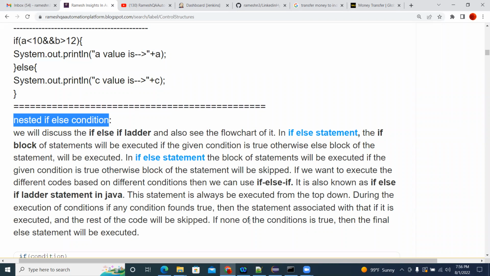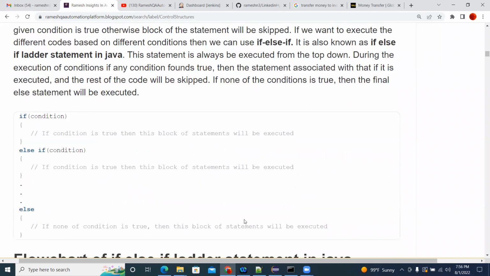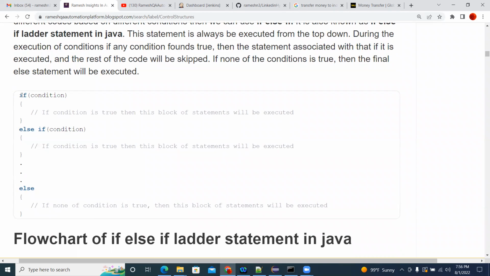So that's nested if else. You can see it like this. If the condition is true, this block will execute. If this is not true, it will go to the second condition. Else, if you write else, one space, then if condition. Again a block, where block means the curly bracket starts and the curly bracket ends.